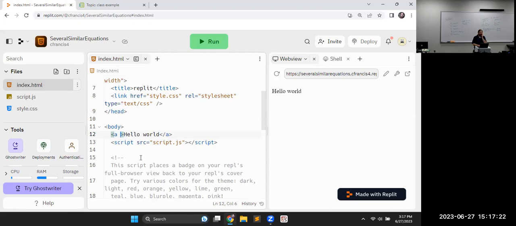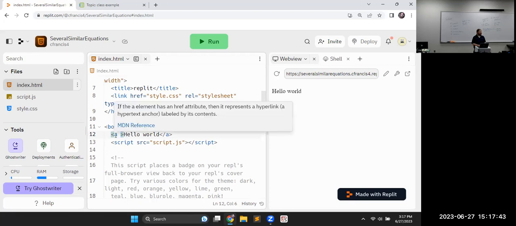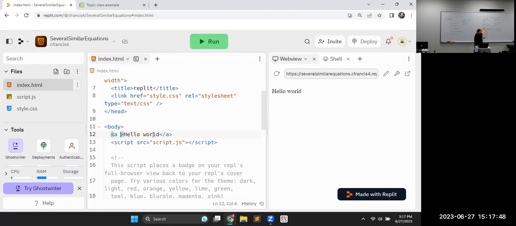But the anchor tag links to another thing. The big idea that showed up in 1990, the invention of the World Wide Web as we know it, is instead of sending you the data, because that can often be very, very large, how about if I just tell you where to go get the data? That's what we use the anchor tag for. So anchor these words to another spot on the network, or the internet in particular.